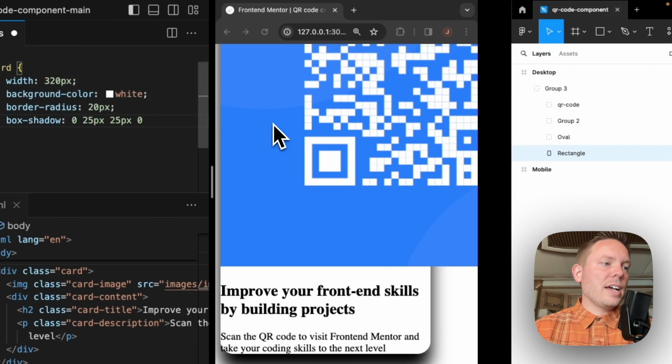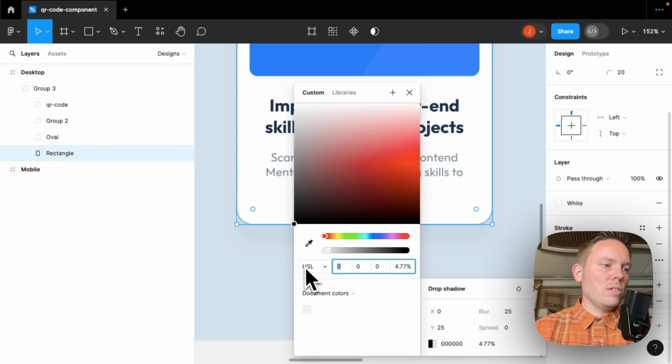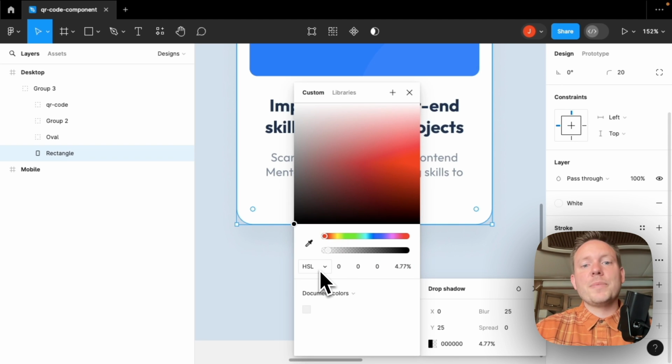And then we need a color. In this case, the color is our hex values of 0, or we can use a different color version. In this case, I love HSL, so I'm going to use the HSL color for this particular box shadow. So we have 0, 0, 0, and then 4.77.